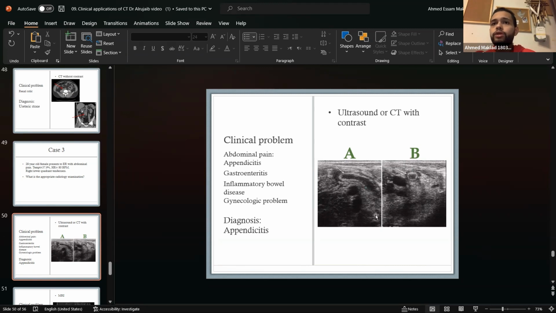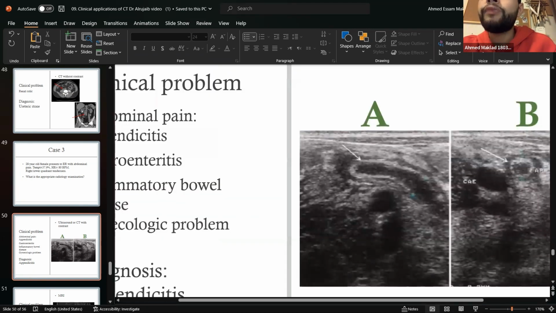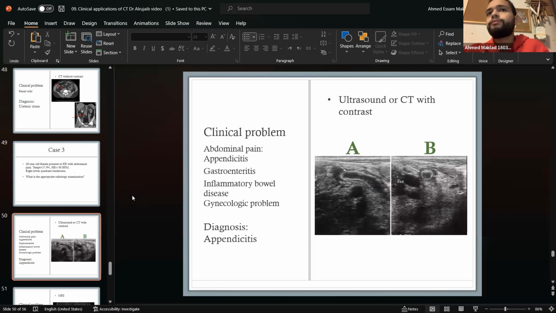Okay. And actually, she shows you here an ultrasound. Now, I don't have a normal one, but when you compare it to a normal one, this is the appendix, right? And this is the wall of the appendix, and it's way thickened. This is a very thick appendiceal wall, and a thick wall indicates inflammation. So keep that in mind. You can see here that this wall is thickened. That's how you know it's inflamed.